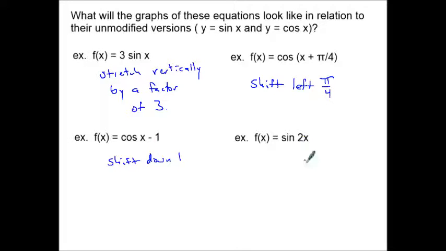And then, okay, this one's a little bit tricky. I've got the 2 in with the x. Now, admittedly, in a case like this, it's maybe not real obvious, but if I put a 2 next to an x, it's implied that that 2 and the x are both together, contained as part of the angle. So what's going on here if I say sine of 2x, now I'm stretching in the x direction. But remember, the x is always a big fat liar. So this is going to be smashed horizontally. Okay, and what it does for us is it divides the period by 2.